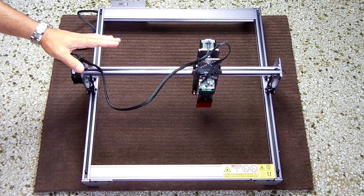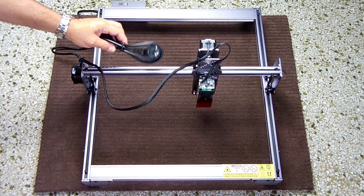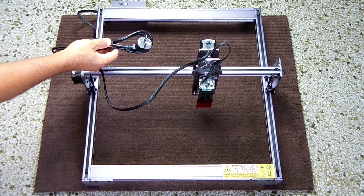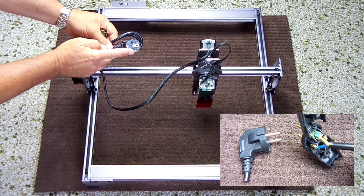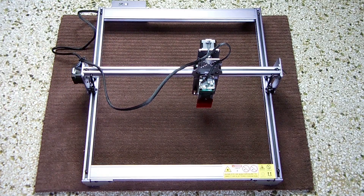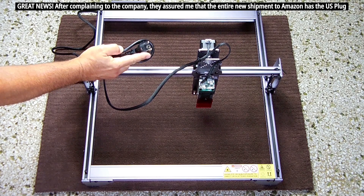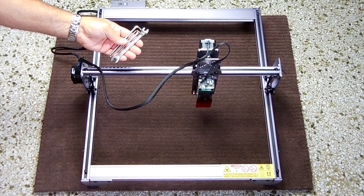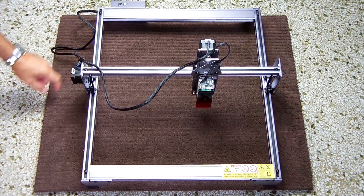Just like people said on Amazon, the cord was incorrect — the same thing has happened to me many times with Chinese products. You're going to have to do one of two things: you can either cut the end off and install a new plug end, which is very inexpensive at a couple of bucks, or purchase an adapter for about a dollar and a half that converts it to a 120-volt receptacle for North American use. The company absolutely needs to include the correct cord for the location where the product is going to be sold, or at least include the adapter. The only other thing I needed besides the included tools was a single-edge razor blade to trim off the belt inside the track that was sticking out on both ends.